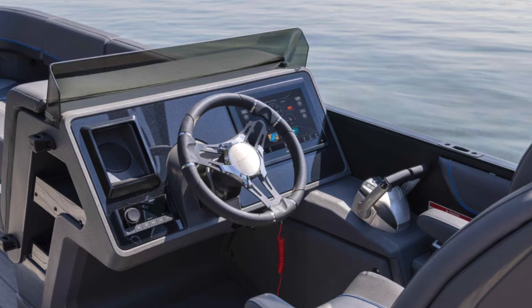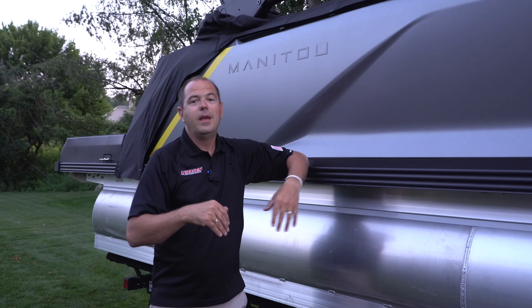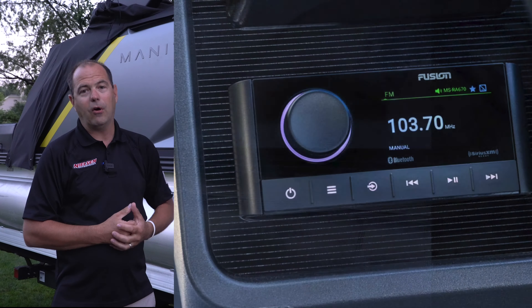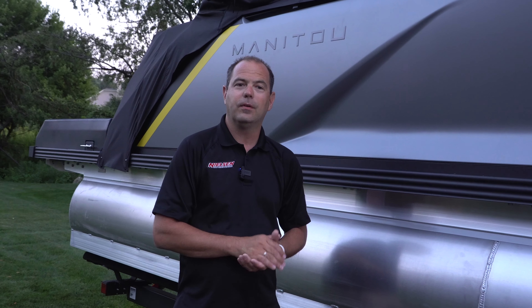Standard on this boat with the twin engine Rotex motors will also be a 12-inch digital display, still powered by Garmin, but it's going to look much more seamless. Customizability of the display is phenomenal, and it will also include a much more powerful audio system — still powered by Fusion, but with increased wattage as well as a subwoofer. They've also listened to their customers and upgraded their wireless charging system to accommodate various brands and models of phones for continuous charging while on the water.